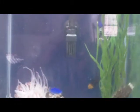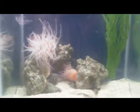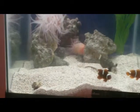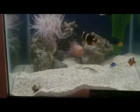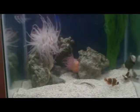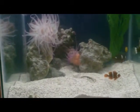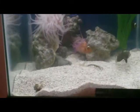As of now, our temperature is at 80 degrees. We just bumped it up a little bit this morning. Of course, it's cold outside. Right now we have a 24 degree temperature outside. I do not know what my temperature inside the house is. I know the temperature in the tank is 80 degrees, because I have a heater and a thermometer. Okay, so there's my thermometer and it's at 80 degrees. 78 to 80. Alright.